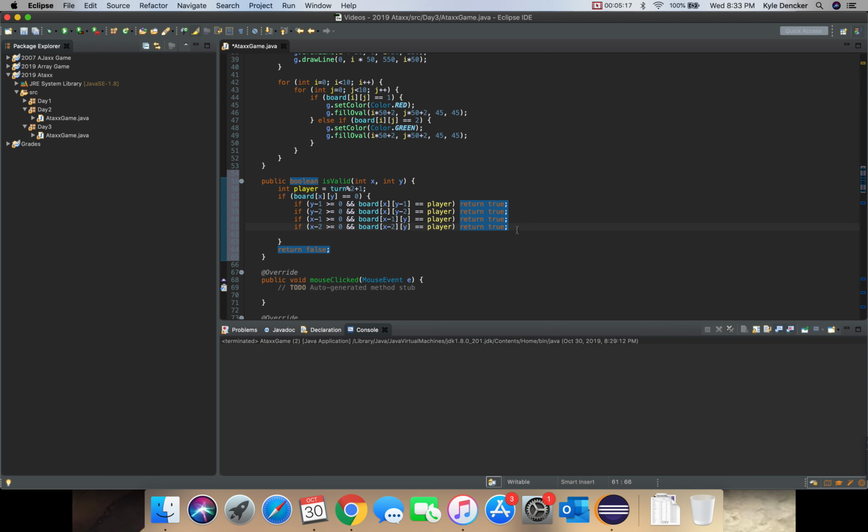When looking at this, we're going to do something very similar, but the checks are slightly different. So y plus 1 is less than 10, and board[x][y+1] is equal to player, return true.